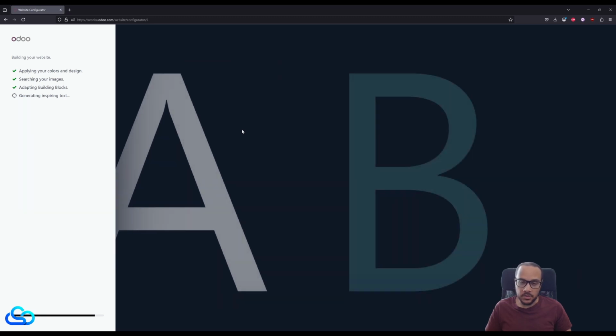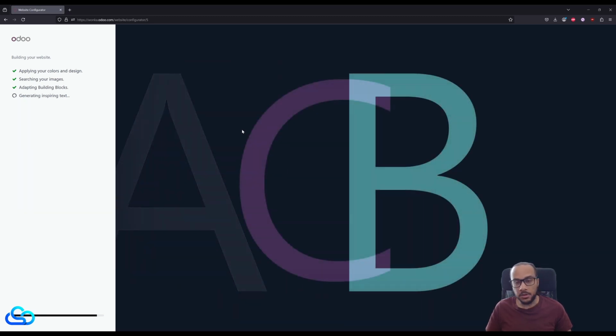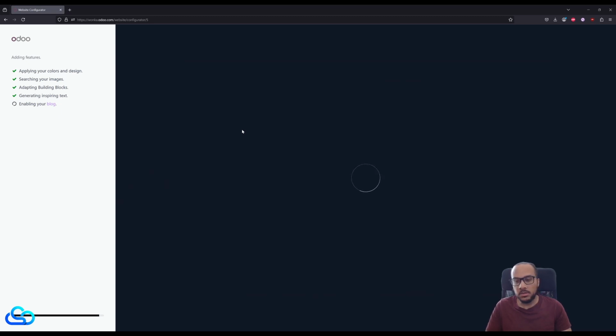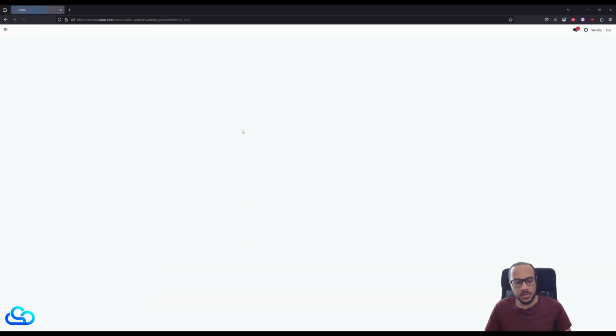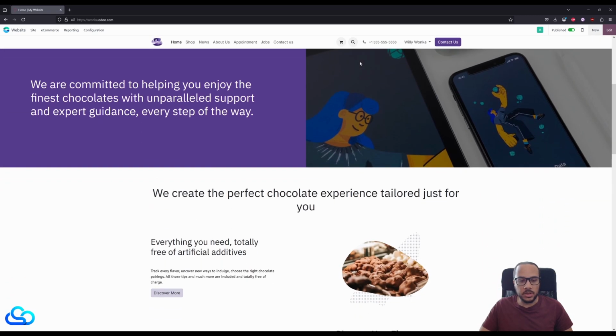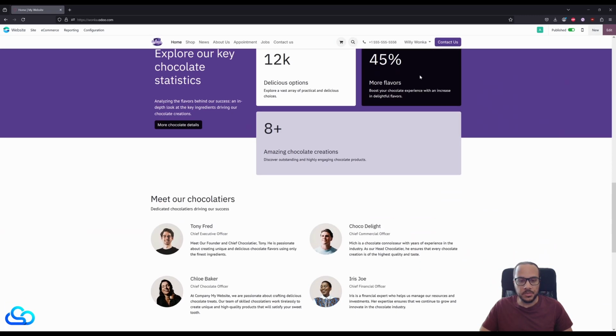In here, I didn't have to code a single line of Python or HTML or JavaScript. This is entirely made for me. And you will see later that to edit, it's an easy drag and drop form. So there you go.